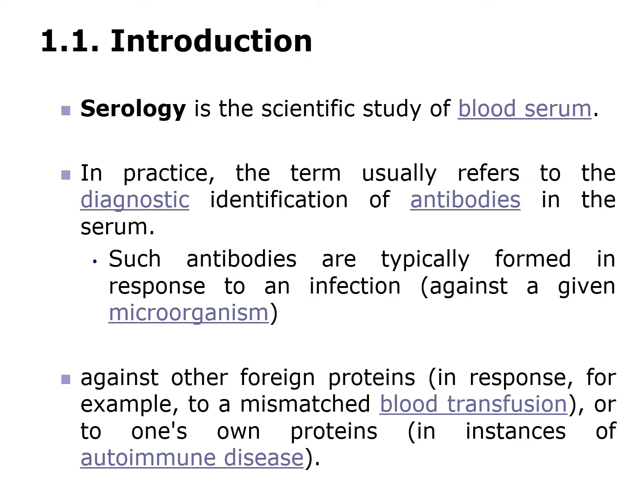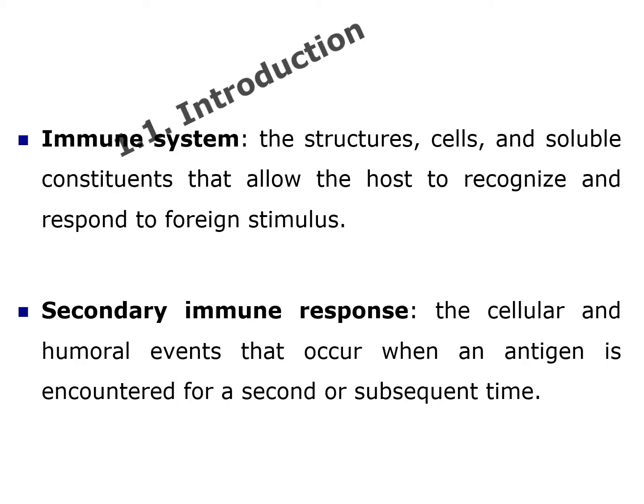Right. Aside from that, the antibodies are also present in the presence of foreign antigens, aside from microorganisms, like in case of mismatched blood transfusion, so there will be production of antibodies. And also another concern is the antibodies that act against our own cells or our own tissues. So those are found in autoimmune diseases.